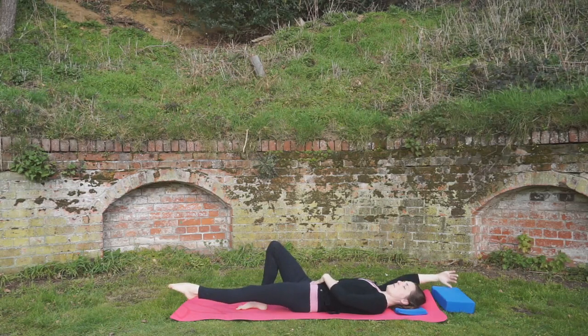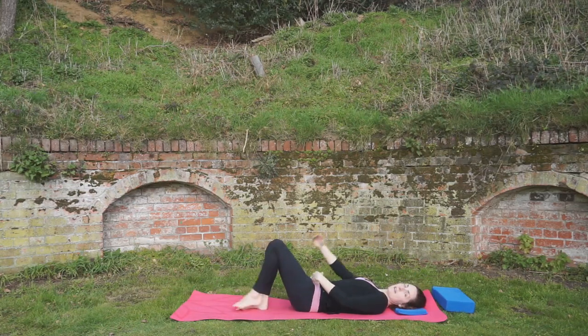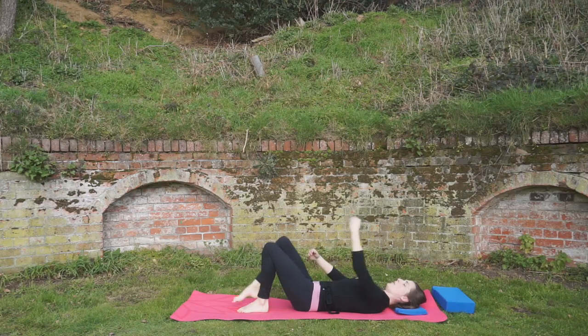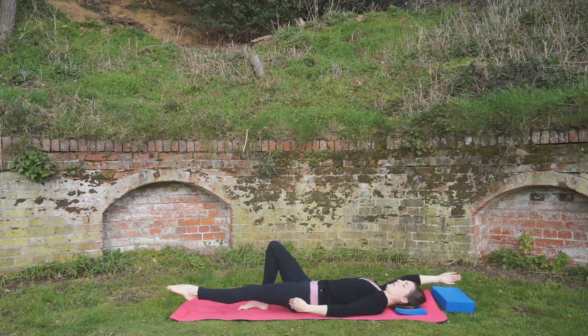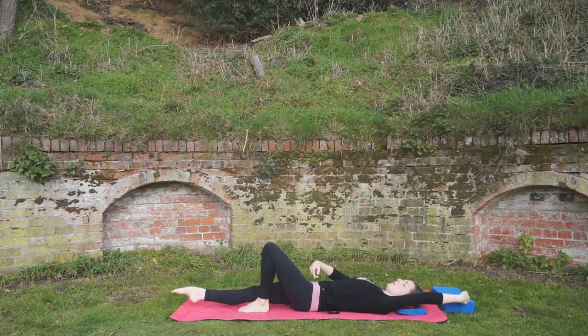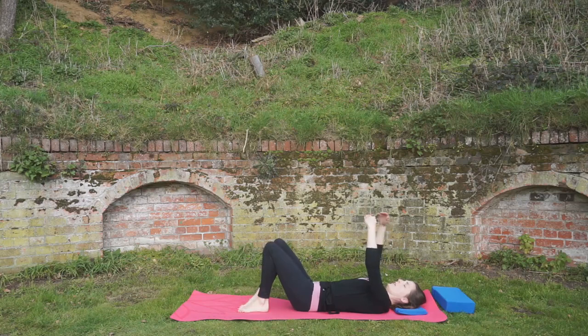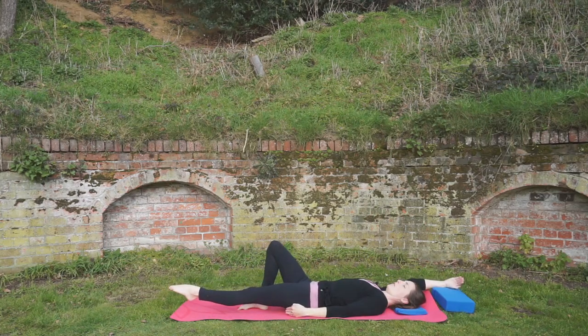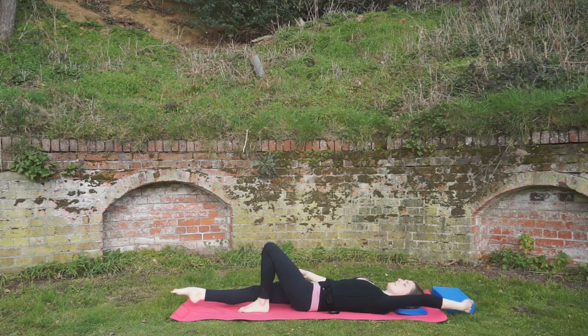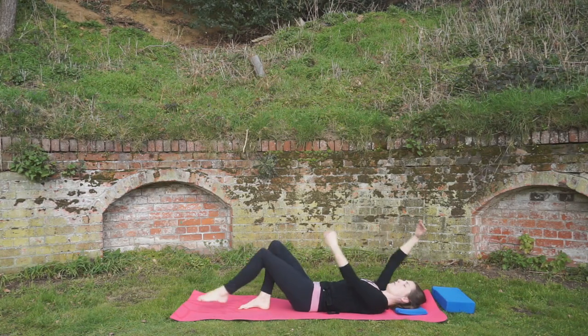Maintaining that neutral spine position of your pelvis, but not letting the ribs flare. You lengthen opposite arm, opposite leg. Good. So controlling that movement, stretching through those hip flexors. Well done. So if that's feeling okay, you can just stay here if that's a nice, lovely lengthening movement to do.